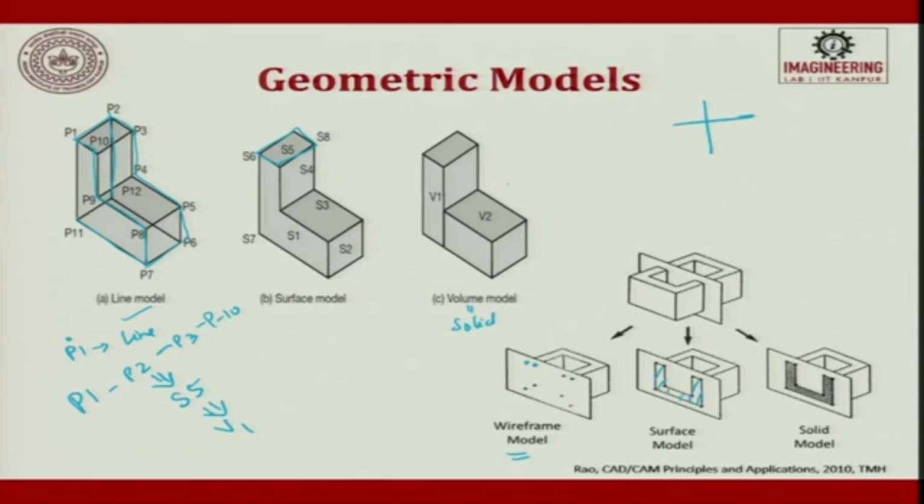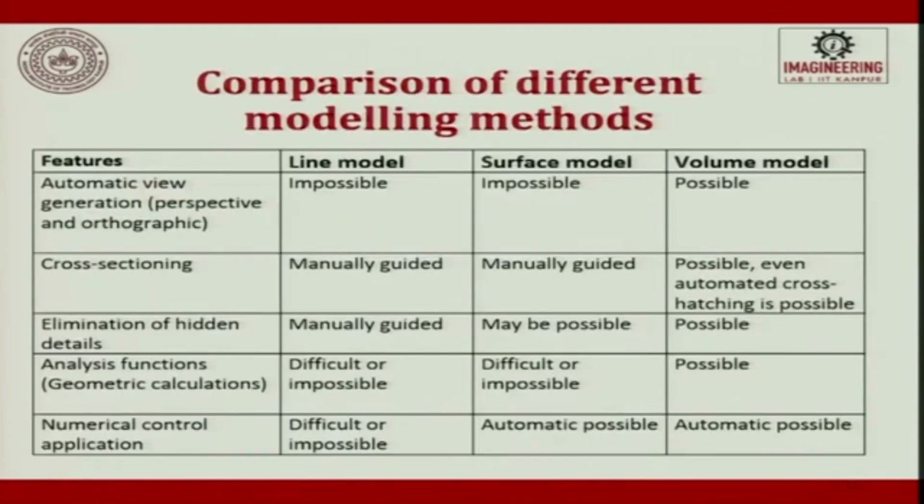And when you try to look, this is only the outer portion, so you get the surface, and when the internal surface is also colored, it becomes a solid model. So, a cross section you do of a cuboid, so you will try to see in wireframe dots. Here in surface you see lines and the lines will be covered by material property for solid modeling. Now, let us try to compare various features with different models which are available.